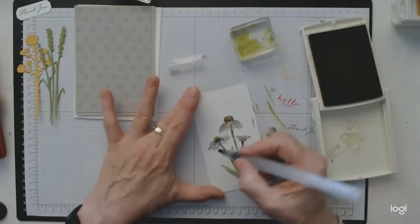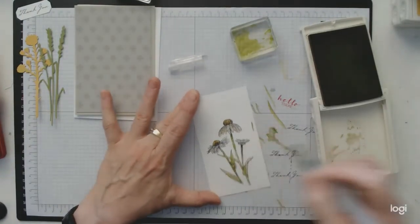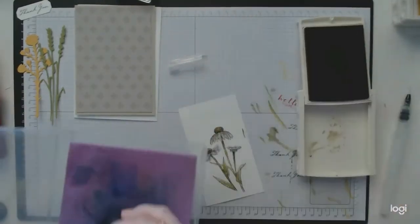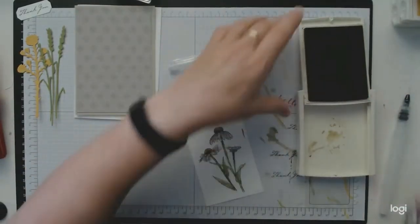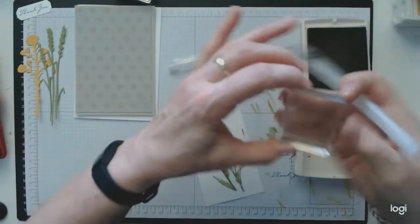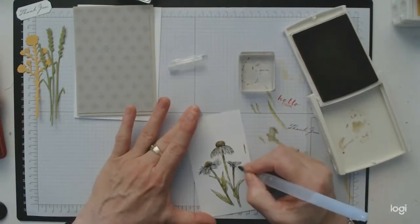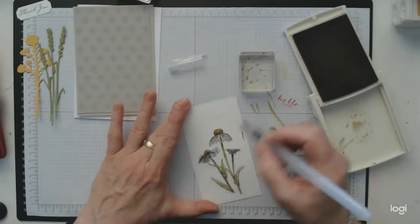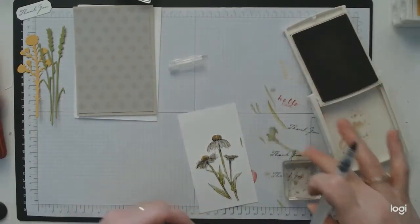I just do my colouring in very loosely. I don't tend to worry about having it perfect. I don't think it really matters if it's not coloured in perfectly. Oops. In saying that, I've just gone very out of the lines there. Anyway, never mind.